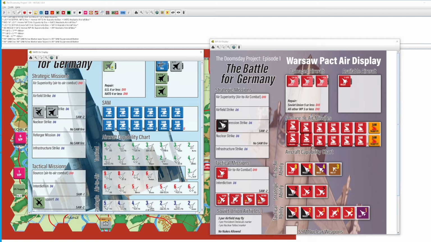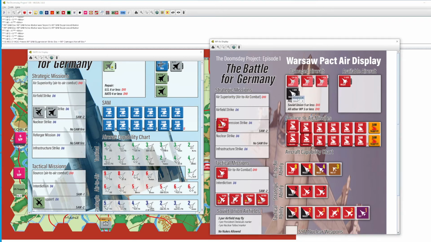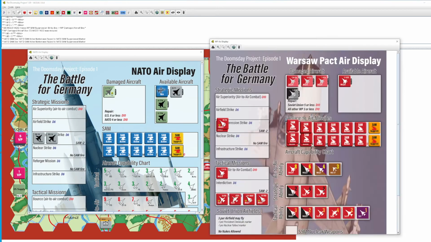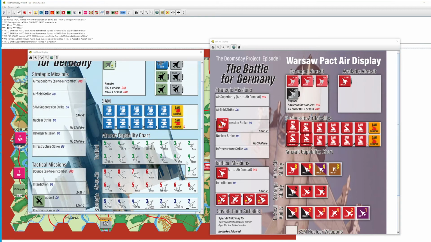And then the West German F4 misses. Okay, we have 3 MiG-23s. They're all the same strategic value of 2. We'll just roll 3 times. So 1 gets damaged. And then the other 2, use the press for these, so their SAM value is back down to 1. And these go back to the aircraft.